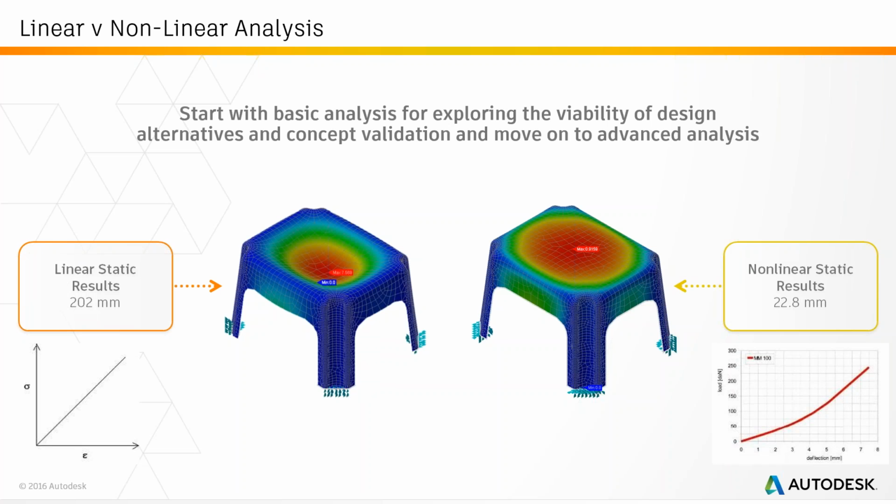And on the bottom left is a graph showing you the way the linear static analysis was performed. So let's look at stress against strain or load against deflection. And it will apply all of the load in one step, and that slope is the stiffness, which never changes. On the bottom right, the load is applied in small steps, and that slope you can see is changing. It's actually getting stiffer, and this accounts for lower deflections in this particular case.